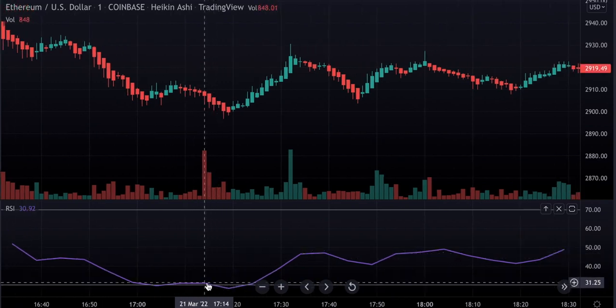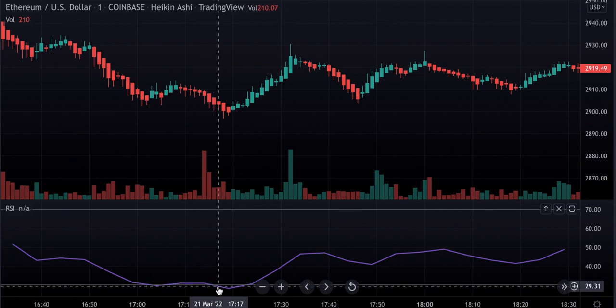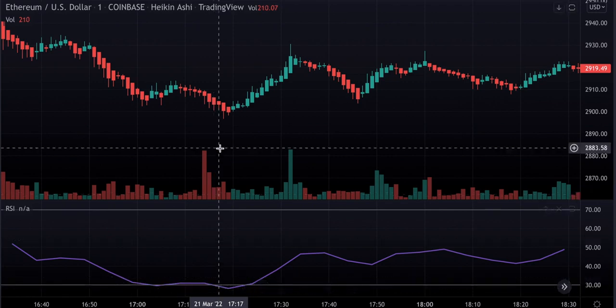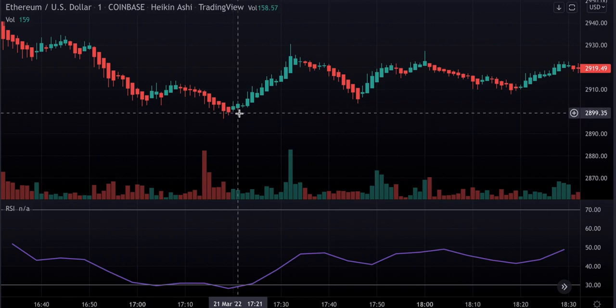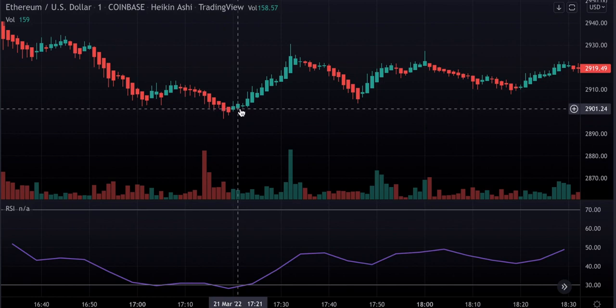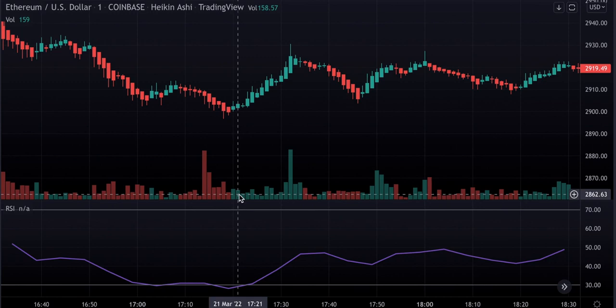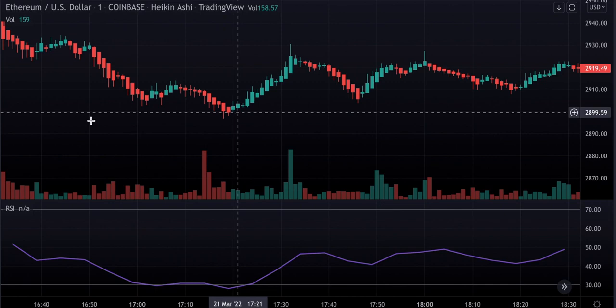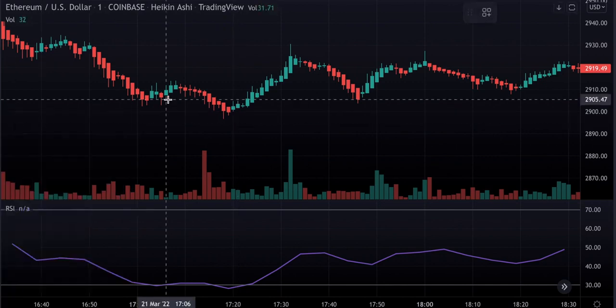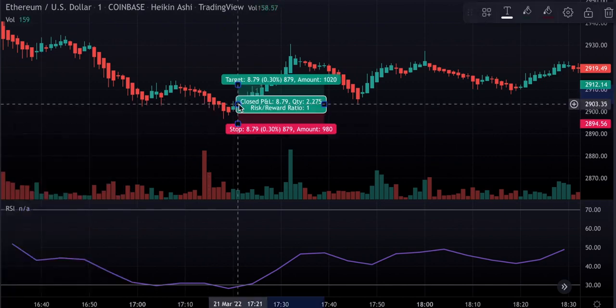You see this purple line just crossed this lower band, and now we're looking for these Heikin-Ashi candlesticks without that lower wick. So you see we have our candlestick right here, and we're looking down at our volume. We see it's sitting at 159, and we check the recent bearish volume, so it's 118. So this would be a valid signal for us to take a long position. So we would enter the trade right here.